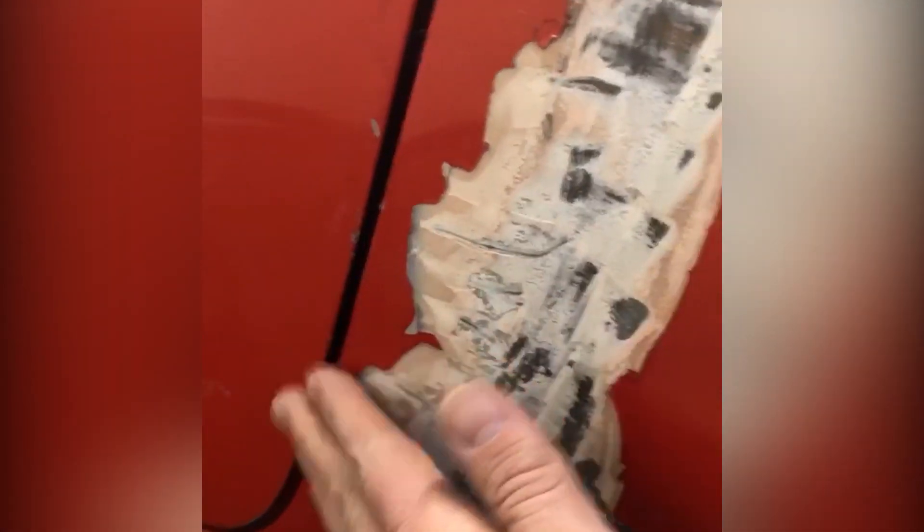All right guys, that was just for fun really — I wanted to explore that side, see if it was any better. It's not. It's filled with Bondo as you would expect. You can see the thickness in some of these areas. There's a section up here that's just atrocious. This whole area was filled to flatten out the transition between the weld-on and the original body, so it's Bondo-ed all the way to the door. I think the door gap was off — just a lot of compromises and poor workmanship. My next step is to research how to pull this quarter panel off.